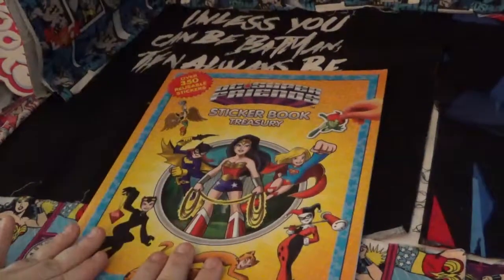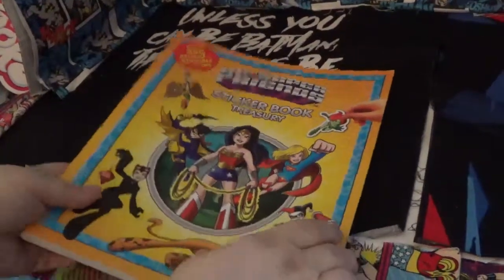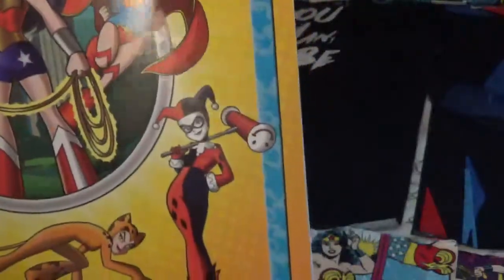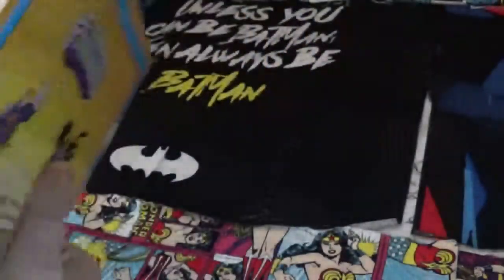This is a DC Super Friends sticker book treasury book. And in Ollie's, this was only $3.99. On the cover, you got Poison Ivy, Hawkgirl, Batgirl, Wonder Woman, Supergirl, Catwoman, Cheetah, and Harley Quinn.